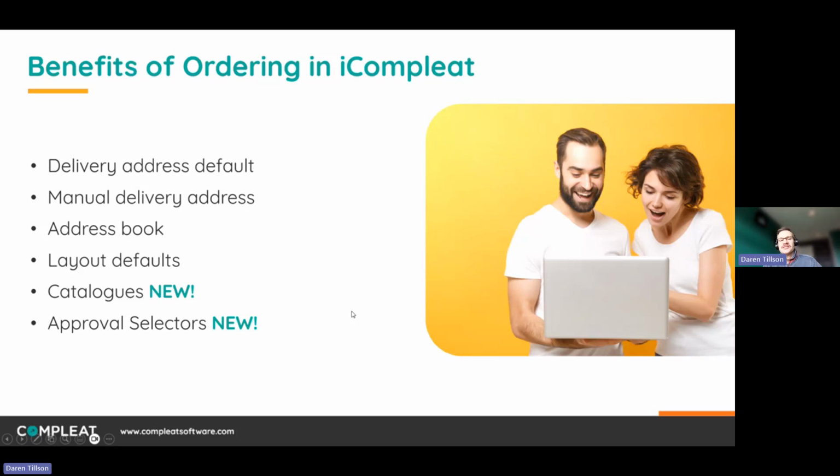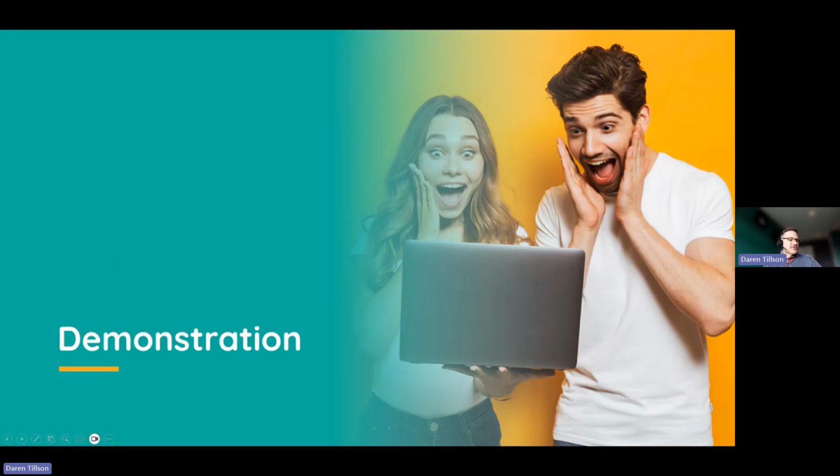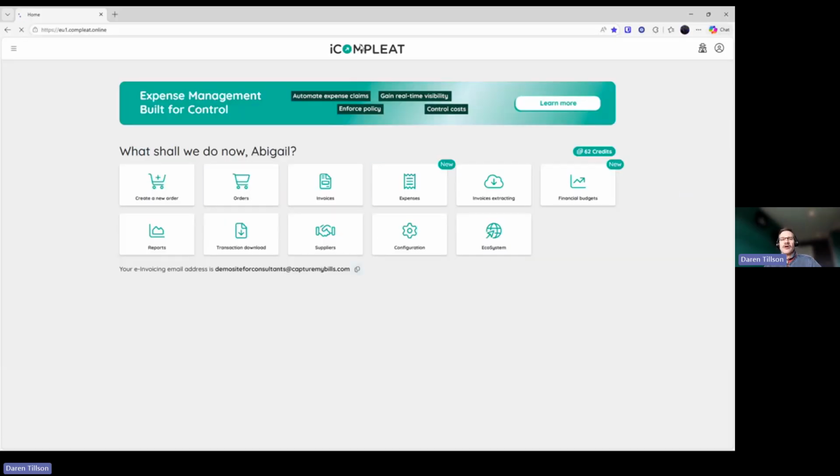We're then going to be looking at some cool features through the layouts. And I'm going to show you catalogs, which is a relatively new piece of functionality that has come out. So I'll show you how to set up a catalog and how to incorporate those into your ordering system. And we're going to look at the approval selectors side. Now, we did cover approval selectors in a recent Lunch and Learn session, but I thought for this it'd just be handy to show in a real life scenario, albeit in my test system. So let's move to my demo system and we'll have a look at some of these bits and pieces.